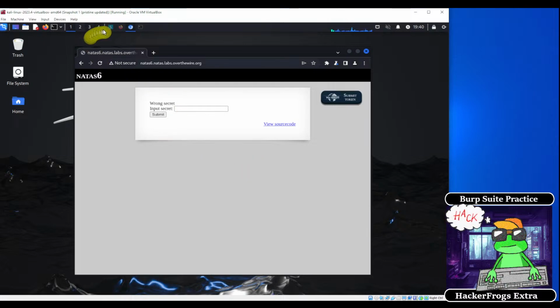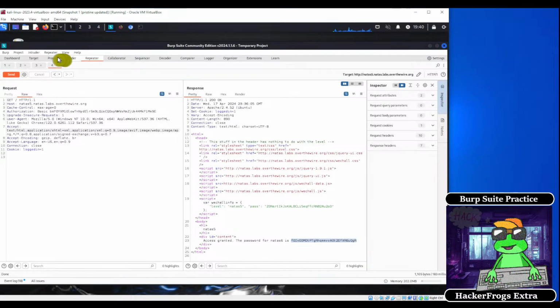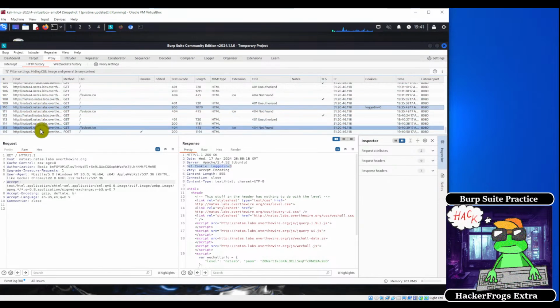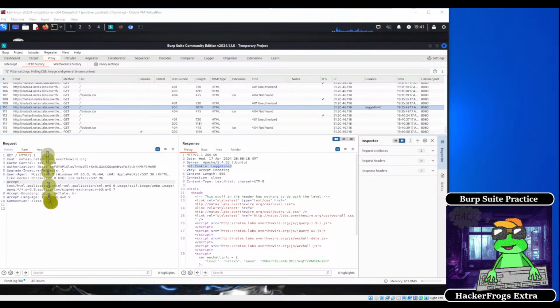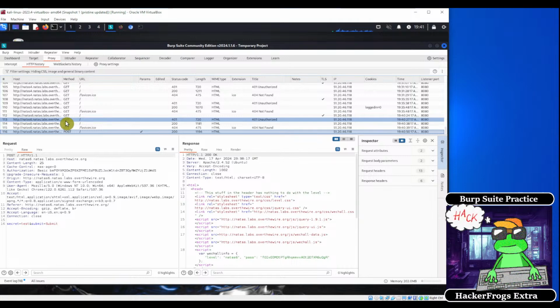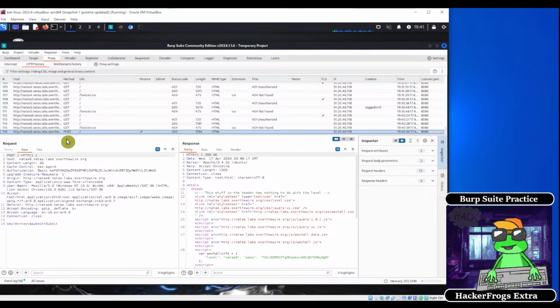Okay, so if we were to go to Burp Suite, to the proxy HTTP history tab, we can see here that the last request we sent to this web page was this one right here, which is a POST request. There are generally two heavily used HTTP methods. The first one is GET, which simply retrieves information from a web page, and then there's the POST method, which is sending data to a web page.